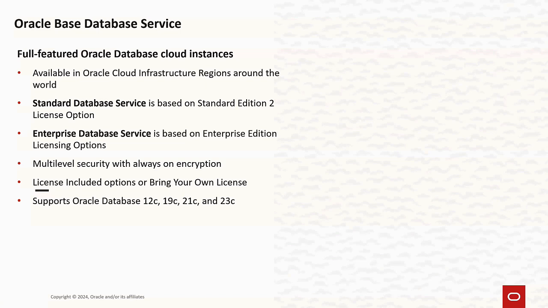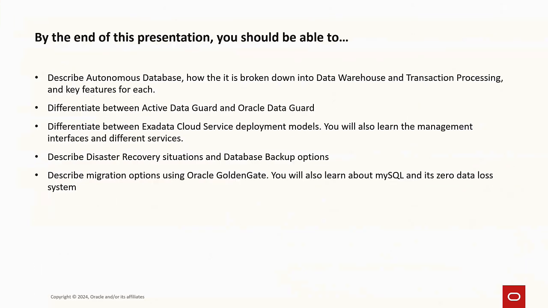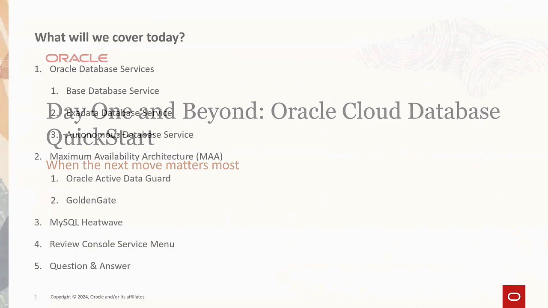If you've looked at any of the database security options, all of the cloud-native databases are going to come with Oracle Data Guard, which is a tool that will help you audit your database for sensitive data and give you some briefings on user activity with automated TDE, as we saw in the previous slide. There's going to be license included options or the ability to bring your own license. So if you have some licenses on premises that you'd like to bring to the cloud, you can bring them over for a very steep discount on to OCI.